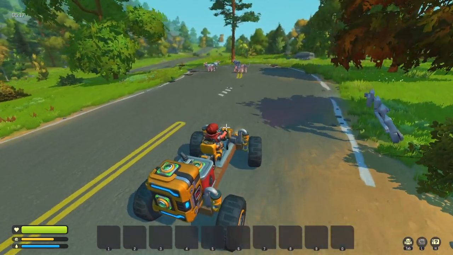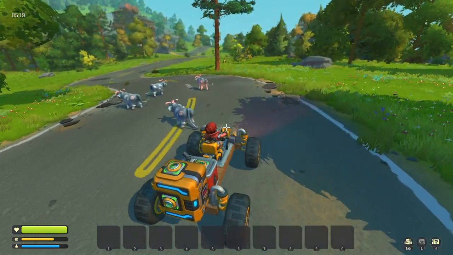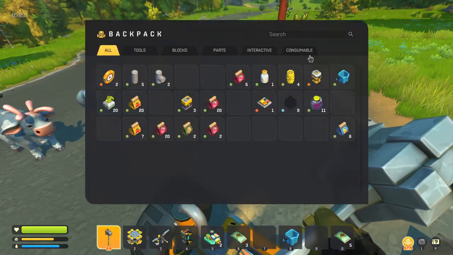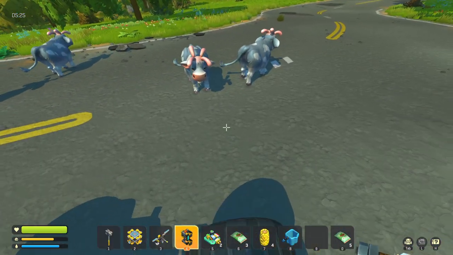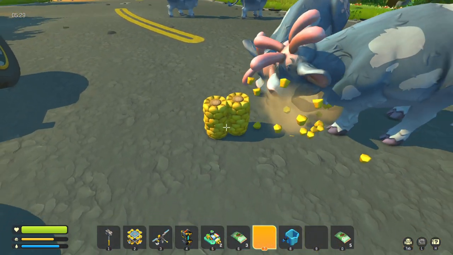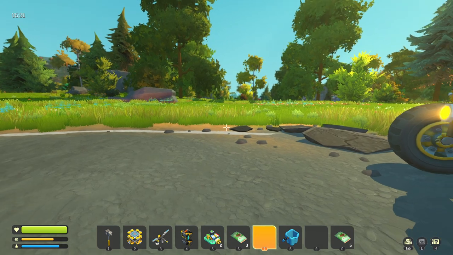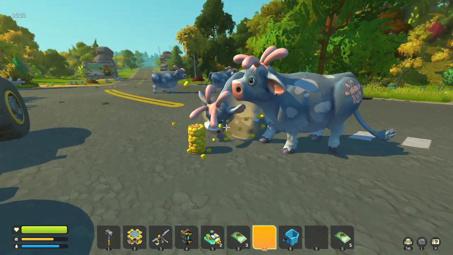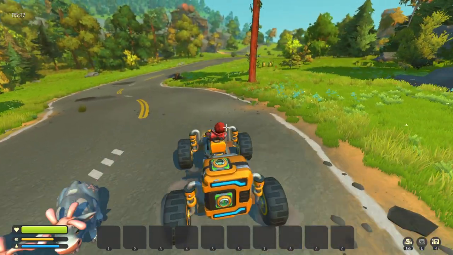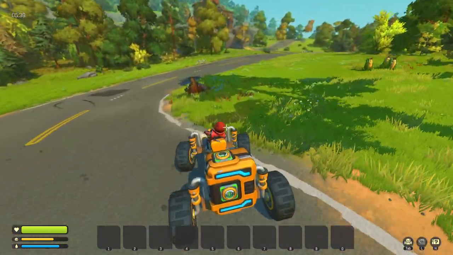Okay, we got some cows here. Hello, cows. What's up, guys? You know what, actually, I have in my inventory. Here, have this. Here, guys, have this. There you go. Eat that. Now, I'm never going to be able to get milk from them because both the cows ate it, but that's fine. I just don't want it in my inventory anymore. All right.